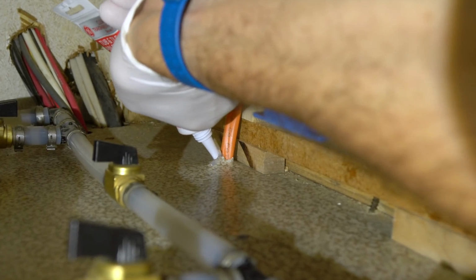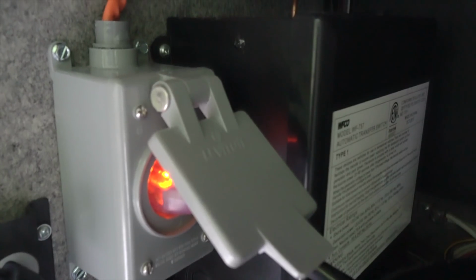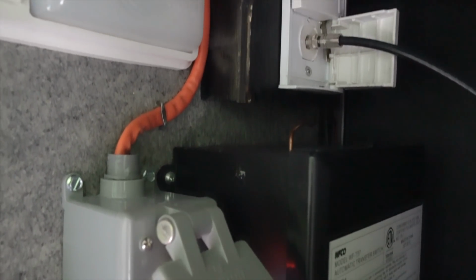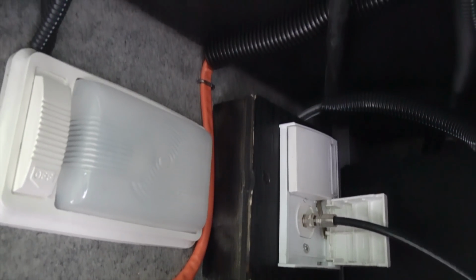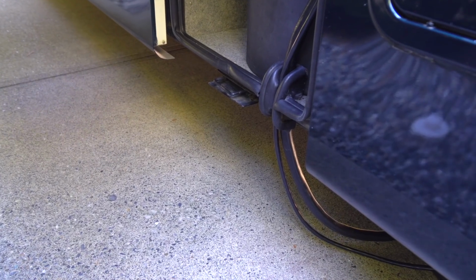We'll also add a little bit of silicone around the hole we drilled up through the floor, just to seal things up. To meet most building codes, Romex isn't supposed to be left exposed, but we're leaving this small amount visible in this protected area where it's extremely unlikely to be harmed by anything. Now we have 2 cables coming out of our electrical compartment, following the same path over to the power pedestal.